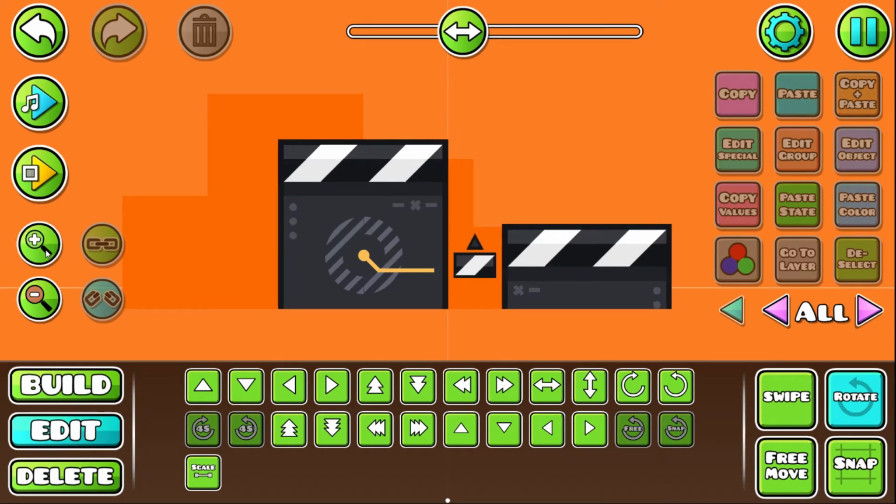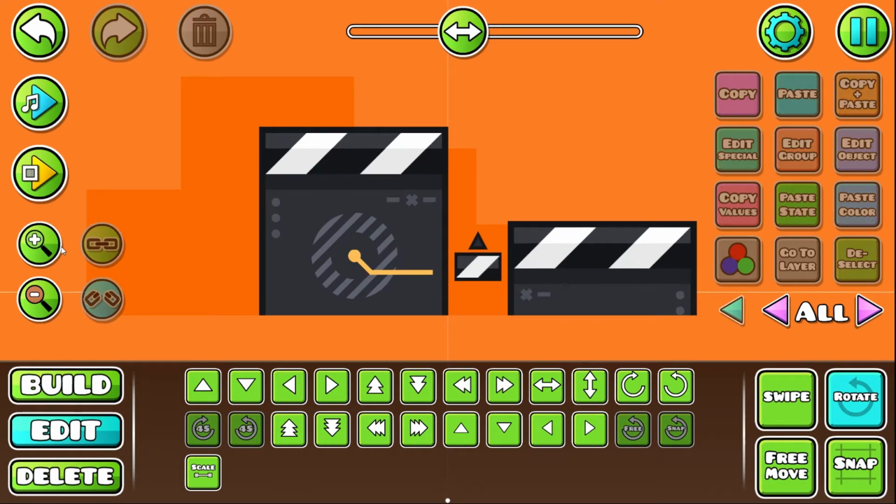And the reason I wanted to do that was because clapperboards, you can write on them. And if I were to just do literal text, it obviously would look horrible, especially since you don't want people to be reading something in the middle of the level. And text usually just detracts from a level as a whole in most cases.